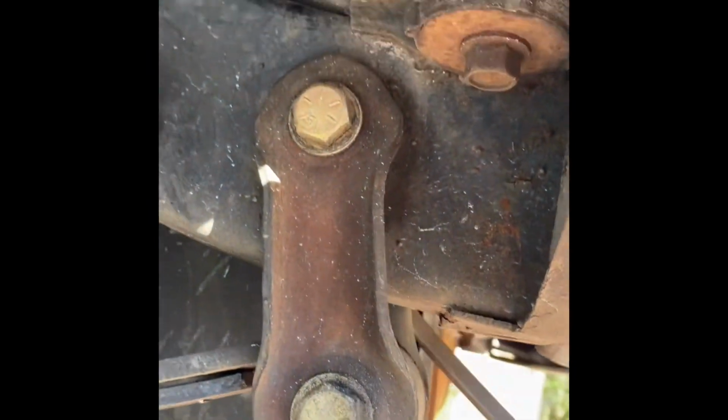Need to pull this hose off. That's the breather hose. Pull the breather off so we can get ready to drop the tank. Can't really see it from over here. Yep, we're going to pull the unit out. So this right here is a breather hose. We just pulled off the top of the tank, which you can see right there, so that way we can drop the tank out.